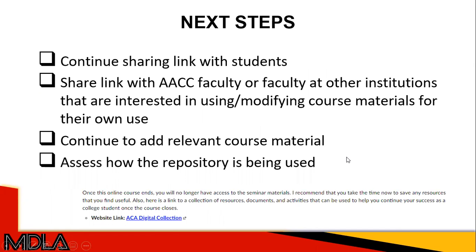We feel like we've made a good start on the repository and we have some next steps in mind. We will continue to share the link in the ACA course for students and make the link available to faculty who are interested in the course materials. Also, we will continue to add relevant course material and assess how the repository is being used by seeing how many clicks the site gets.